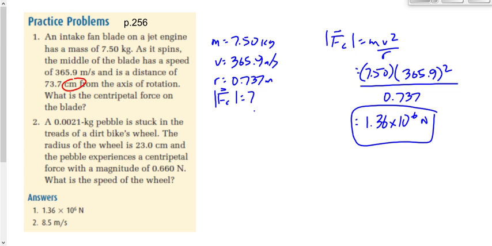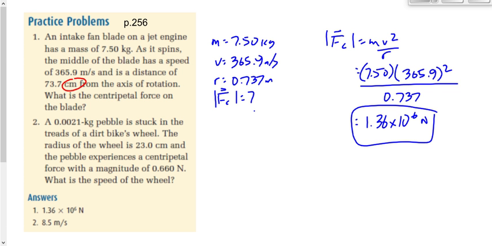Imagine if you're an aerospace engineer, you're designing airplanes or something like this, and you're designing a jet engine. First of all, it wouldn't be just you. There'd be hundreds of people working on it, right? So you wouldn't be responsible for everything. But imagine you're part of the team that's designing this jet engine.